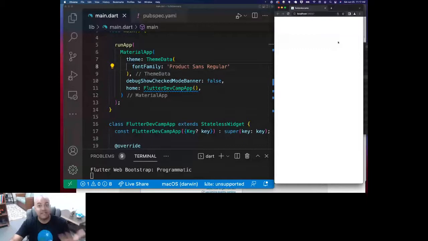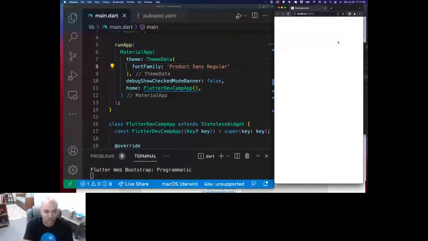Font has our fonts in there, all the way to the top. Let me show you here my Flutter icons. There is this Dart class. You can grab this Dart class and drag it into your project. But the way that I like doing it, I like to create my own class.